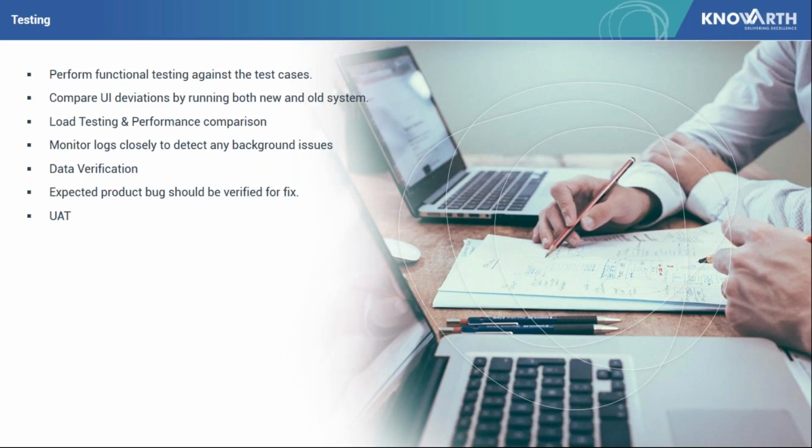We also make sure that there are no issues reported in the logs by monitoring closely. We make sure that there is no issue with the data, there is no data loss. Any bugs we find, we fix, and finally send it to UAT. If any bug is reported in the UAT, or a new feature request is created, then we cater to that as well.